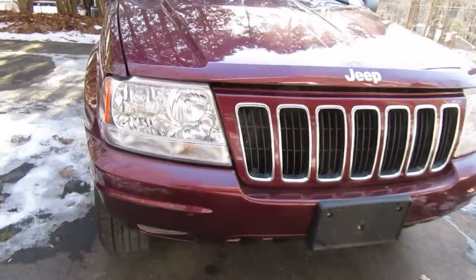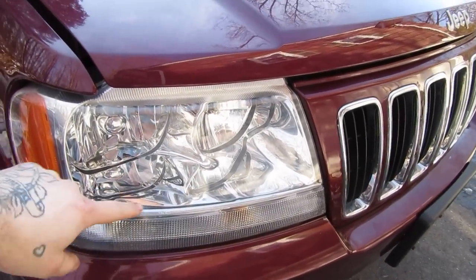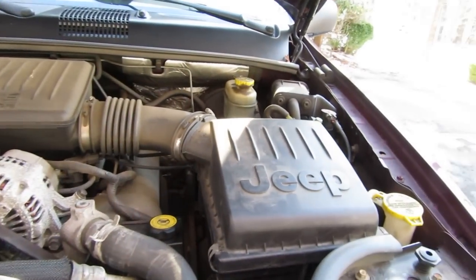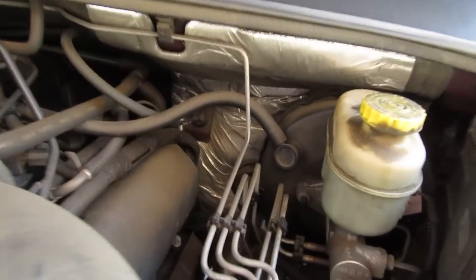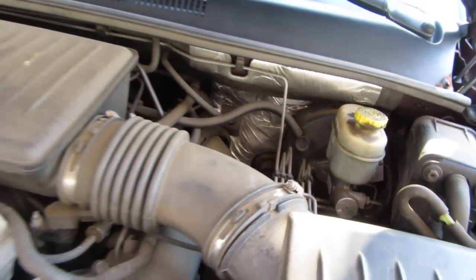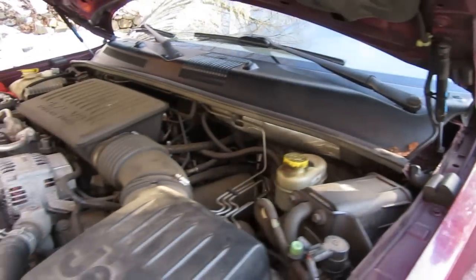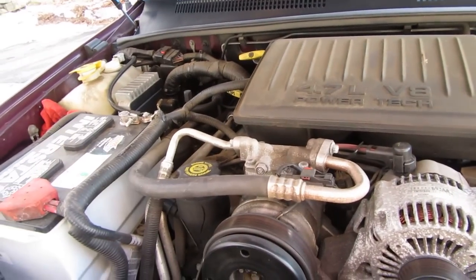Everything's pretty clean. I wouldn't mind finding Laredo headlights with the black inside, but that's a small thing. Under the hood — 111,000 miles, so it's pretty clean under here. You can see the brake lines, and that's what they look like under the vehicle too. It's crazy for a Jeep that spent its life up in the North. This thing's from Connecticut — it probably came down here from an auction because I got it pretty inexpensively.